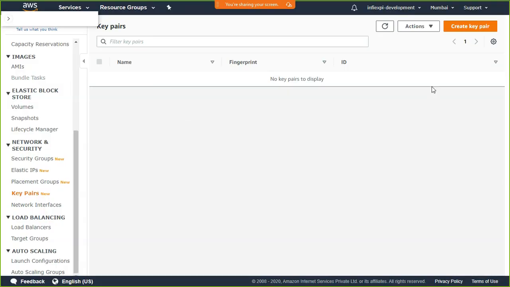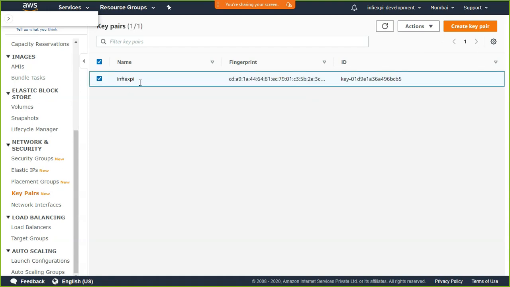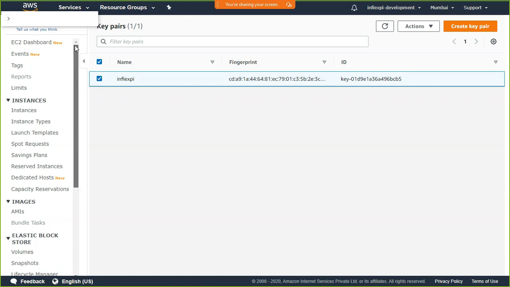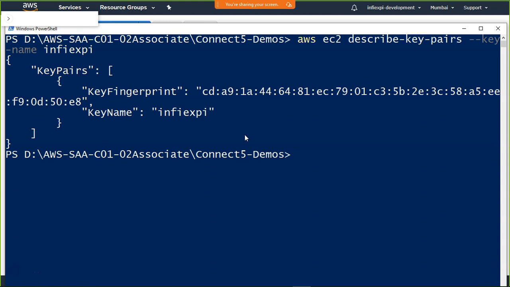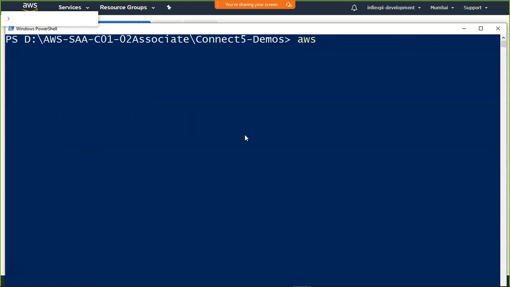So it gives the complete information about the key pair that's been created on the AWS environment. If you go back and refresh this, you will see a key pair got created, InfyXP. Just now we have created. So now we are ready to go ahead and launch one instance. We'll launch one instance via this AWS CLI tool. So aws ec2 run-instances. Run-instances is the sub command. aws ec2 is a service command, run-instances is your sub command, and then the option.